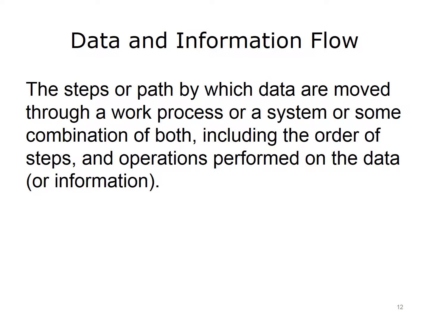For this component, and because most of the literature that you will see uses the two words interchangeably, we will too. When we use the terms data flow and information flow, we mean the steps or path that the data takes through a work process or a system or some combination of both, including the order of steps and operations performed on the data or information.